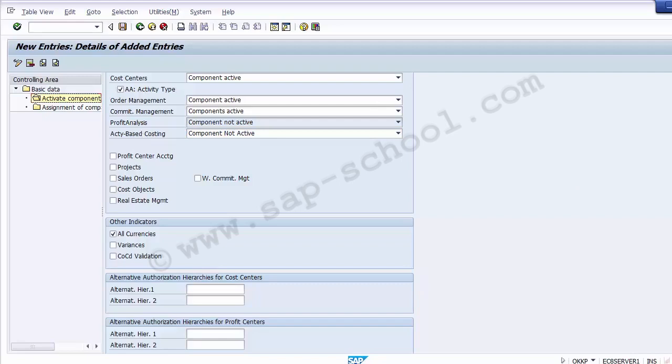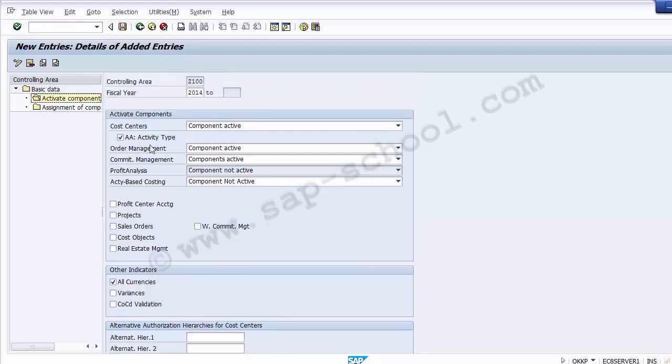So we'll be activating the components over here, and in case any component is not activated as of now, we can revisit that later on and activate that particular component as per the business scenarios and requirements. Now moving up to the next part, we can activate the profit center accounting and activate the project. So profit center accounting has to be activated. We have selected the profit center accounting. The next that comes up is projects, which has to be selected.